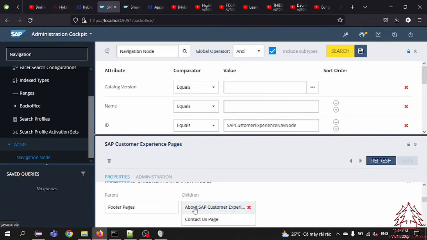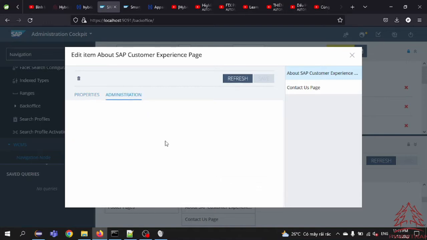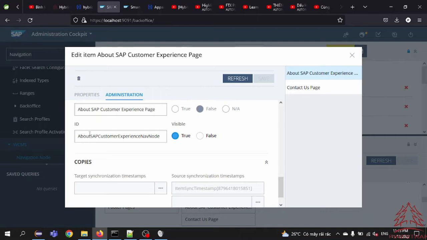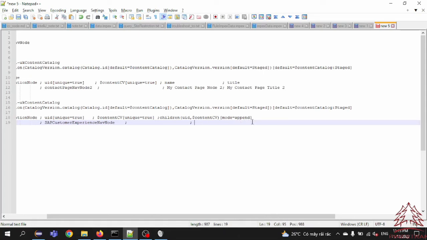Our purpose is to get the children ID. We double click on this one, the child. In the administration tab, you will get the ID in here. Just copy it, Ctrl C, and paste into here.